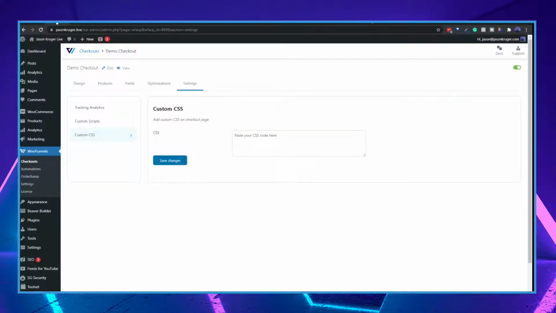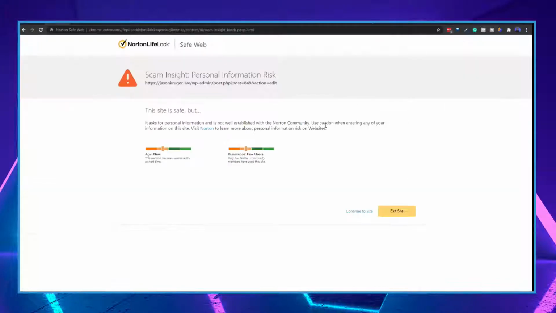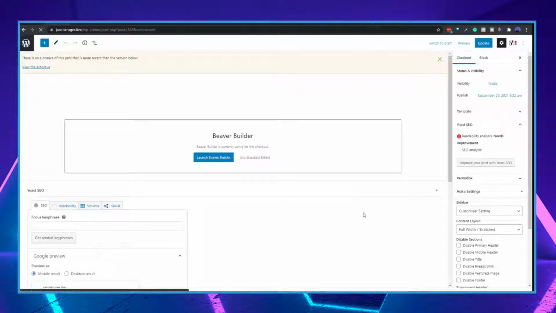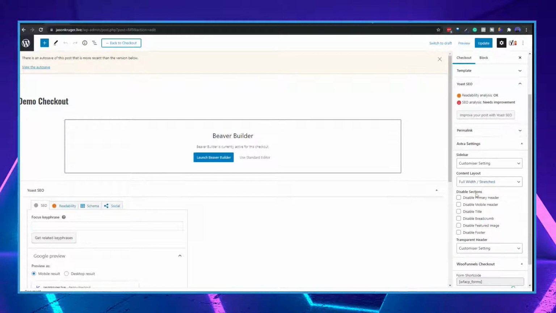So if I go back to the checkout, go to design, and I can switch to editor. I think that's just going to take me back to the page. And I can go in here and again, just make some more changes on here. So no sidebar.